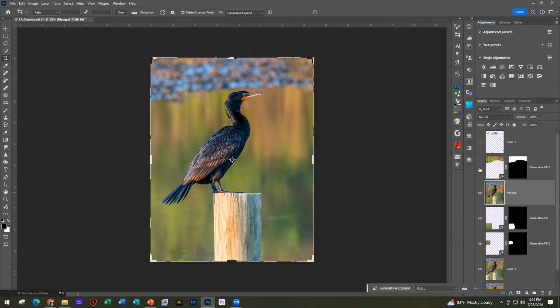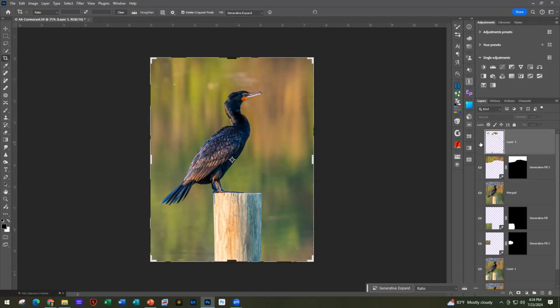So there's our merge layer. You can see my selection area, and that got rid of all of that. And then there were a few little spots and things that I then added a separate layer for and did some healing and cloning. So it didn't change the essence of what I photographed.